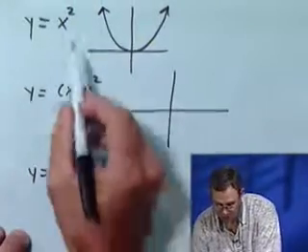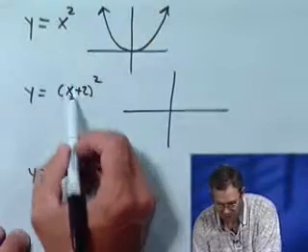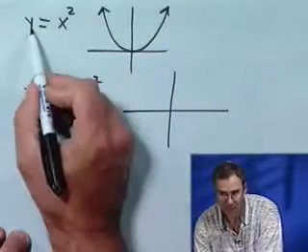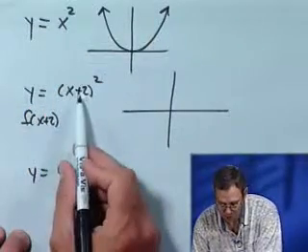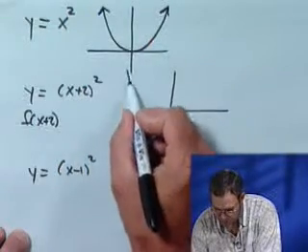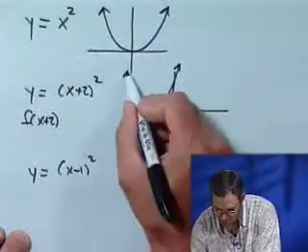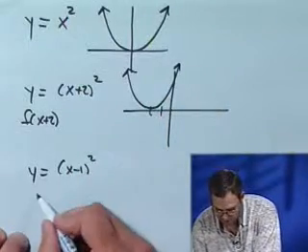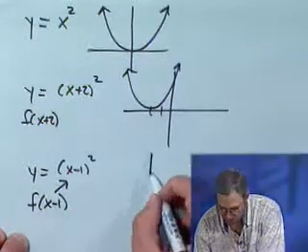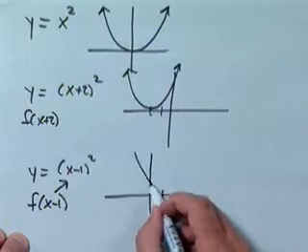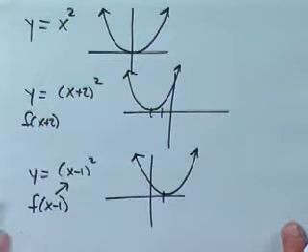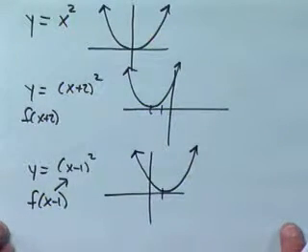Okay, so notice this is the same thing as (x plus 2) squared, or f of x plus 2. Okay, this is f of x. This is f of x plus 2. So that means we're going to shift this function to the left 2 units. Okay? On the other hand, this is the same thing as f of x minus 1 here. That means we're going to shift to the right 1 unit. Okay? Nothing to it. So the same thing is going to hold for a sine or cosine function.